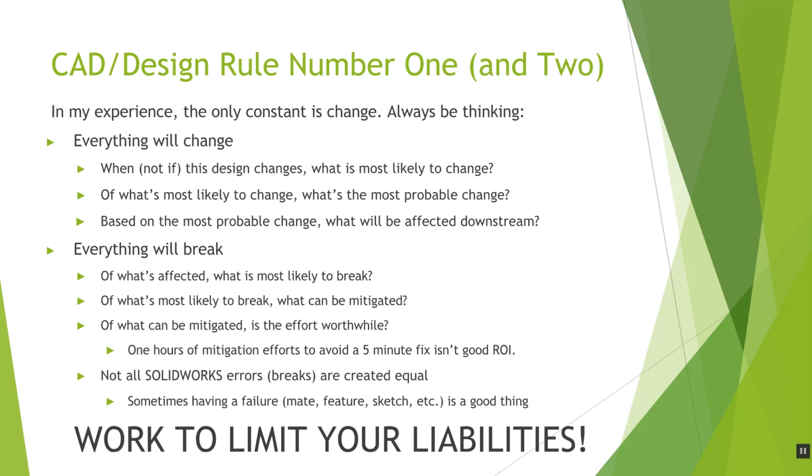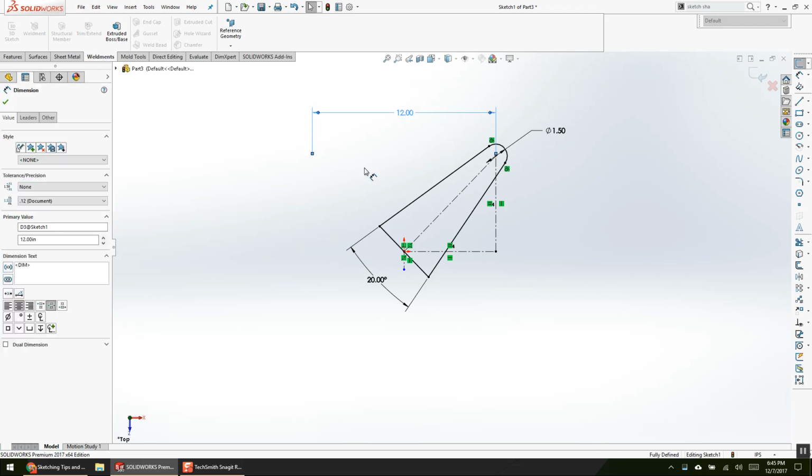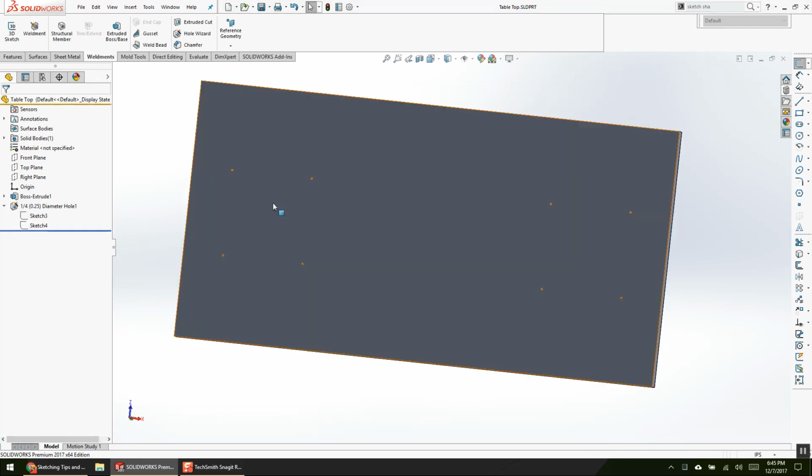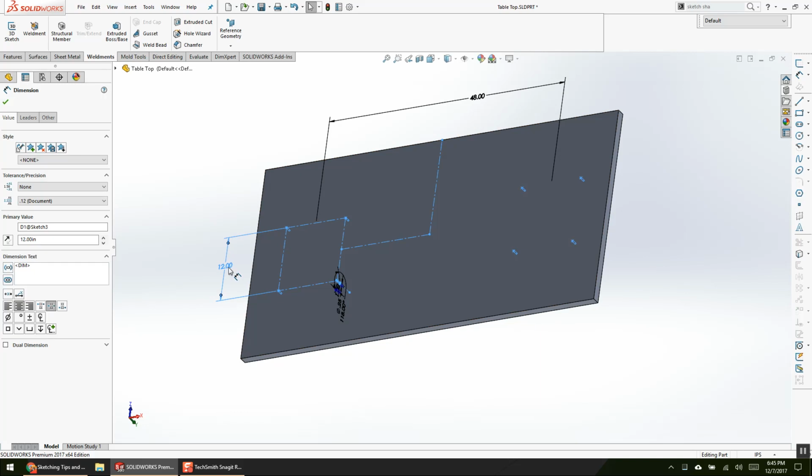So the odds of that changing are very, very, very low. But the 12 inch to the 14 inch is a very, very high odds. So when I'm doing that, I want to make sure that I have a solid 12 inch here and a solid 12 inch here. If I had 12 inches here and 6 inches on my legs, now what are we trying to do to make a match?